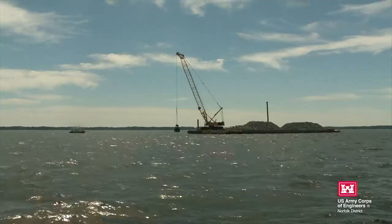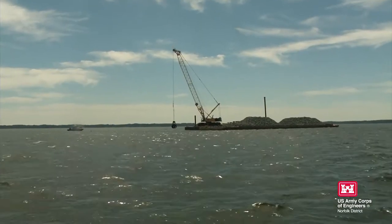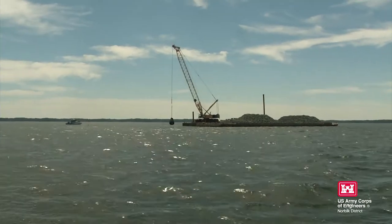For Andy Lakatau with the Nature Conservancy, the project marks another step forward in the pursuit of restoring native oysters. We still have a long way to go, but it's important to continue the momentum that we have in restoration, continue to build new reefs. Every 25 acres is going to help provide habitat, provide water quality improvement, filtration capacity, and recreational fishing opportunities. So every acre we add is just one acre forward.